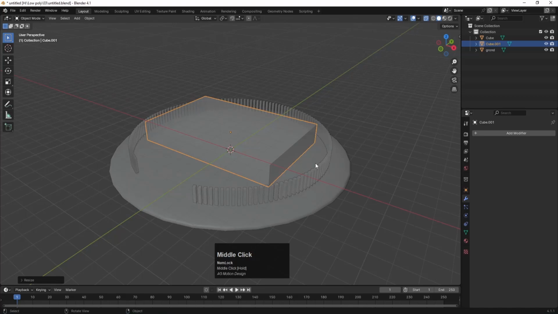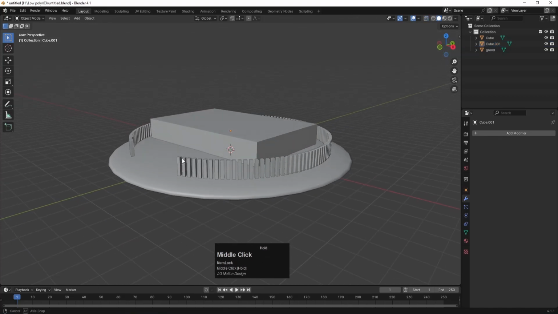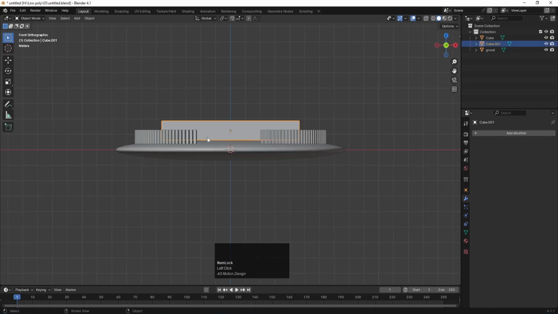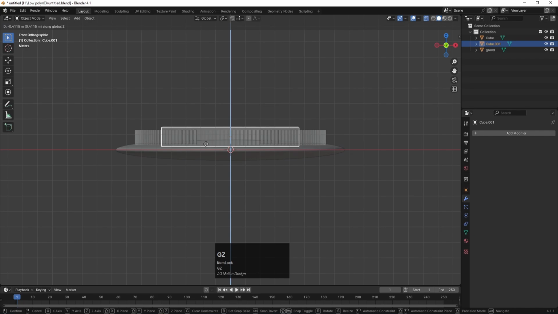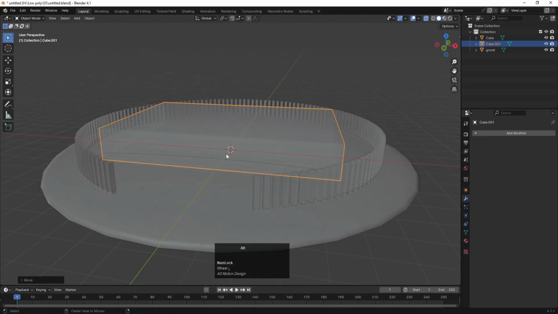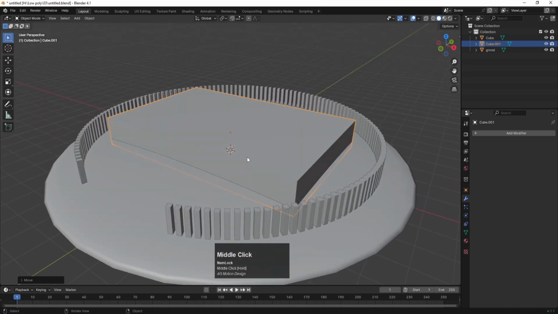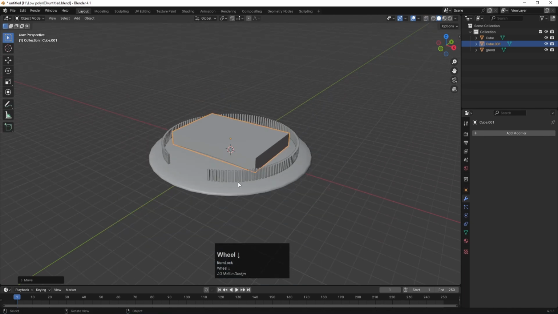Okay, so this is going to be my base. Press Alt Z again like this. Okay, this is going to be my base. Then go to the front view by pressing 1, press Alt Z, press G Z and try to bring this downward in such a way that it should go inside this. Okay, press Alt Z. Now this looks good to me. Press G Z and you can adjust the position according to your needs like this.